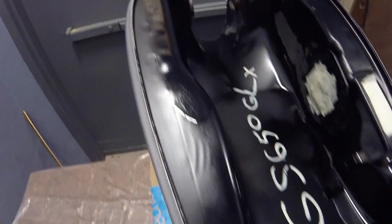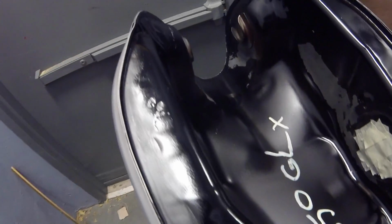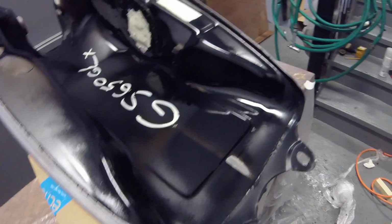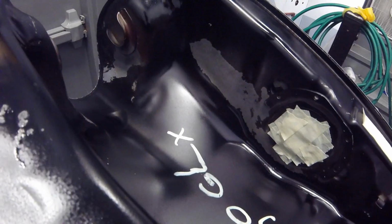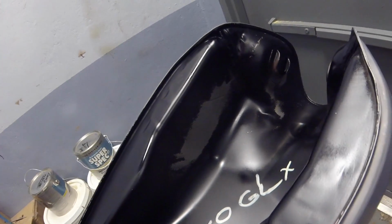Let's take a little look at it so you guys can see how it's coming along. You can see over here I applied a little bit more than I intended to. It's definitely not even, but it's a little glossy right now because it's wet. Also, the paint underneath it is a bit glossy, but you can see over here some of the exposed metal that I was telling you about. That's the main reason why I'm painting the inside. There it is over there on that side too, just to protect that metal.